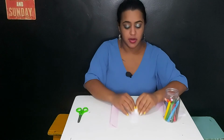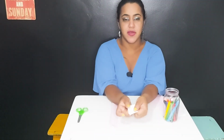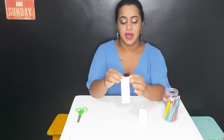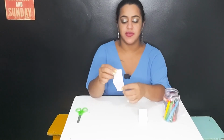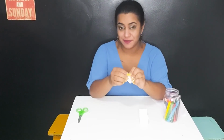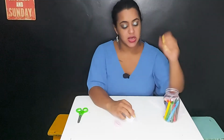Let's make a very nice caterpillar, a white one and a pink one. So you can fold, fold, fold, but just like this. You see? Now you have a paper like mine. Alright, let's do the same with the other paper. Let's make it different. Half. Alright. Half again. Alright, so now I have this. Fold. 1 part. Another part. Alright? Let's fold it again. Fold and fold. Maybe it's gonna work, maybe not. Let's see. Okay, I have a pink one and I have a white one. Now you turn the paper, choose a color.